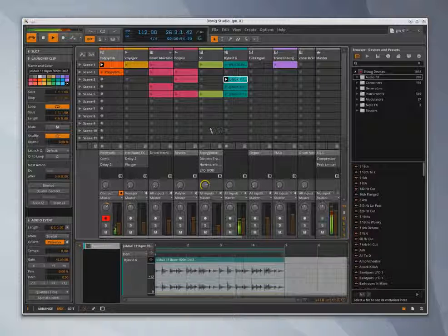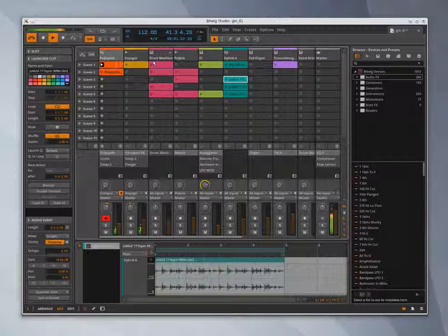So you can build up tracks like this. I don't know what this Voyager one does, but you can see how you build up tracks like this. When you play a clip in one of these vertical columns, it stops the other one playing. So you can see there that drum beat is building in complexity. You can stop it by clicking the boxes at the bottom. This is how you construct music.